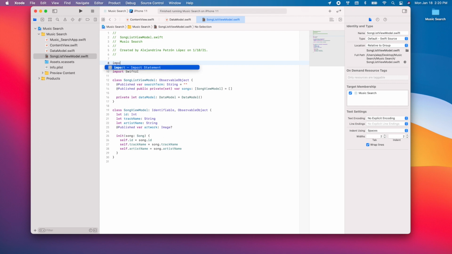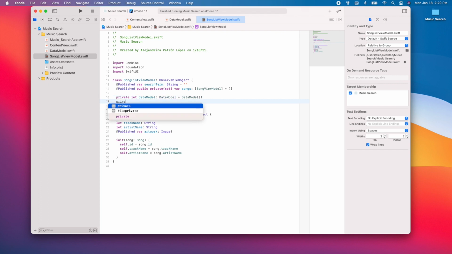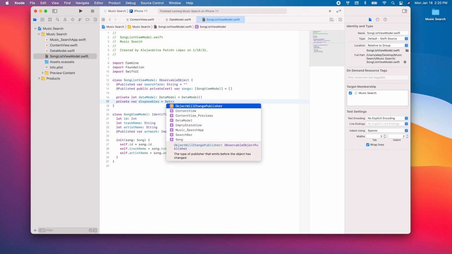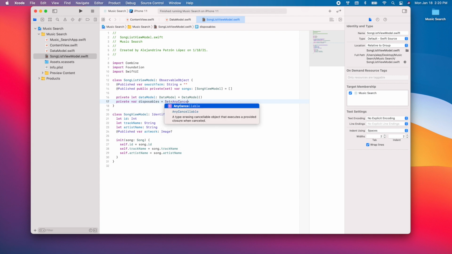So we're going to import Combine, and we're going to have to store a set of any cancellable objects. So let's add private var disposables, which will be a set that will hold any cancellable.